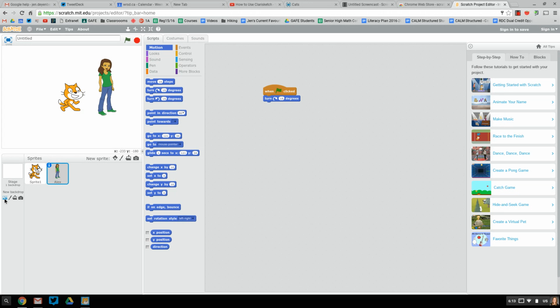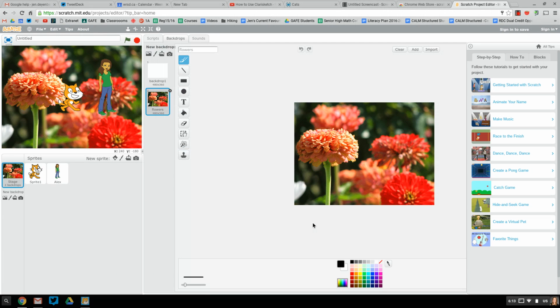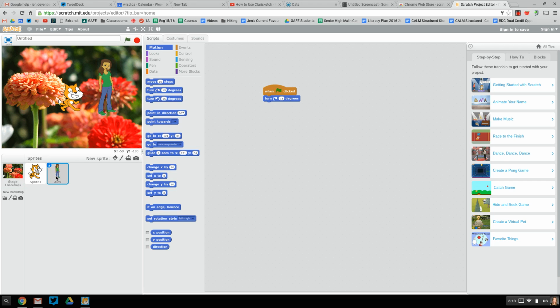You can do the backdrop thing again. So you can do all sorts of different settings again. Flowers. So you can see it takes it to the next level, and kids really, really dig into this. It's just a really simple kind of the things you can do. And I can go back to my script here. So it's the idea of creating a script or a set of events, but it's actually creating the code for those events. So it is a programming piece, but programming is telling the story of what's happening.